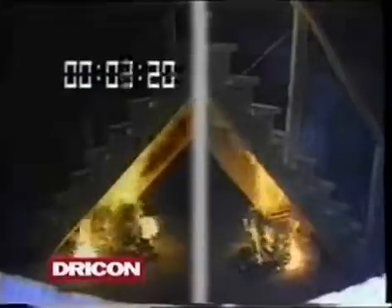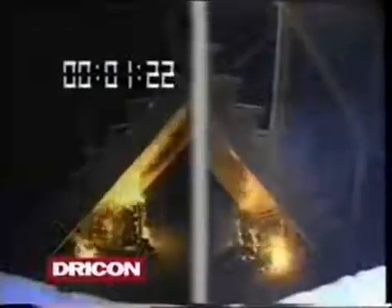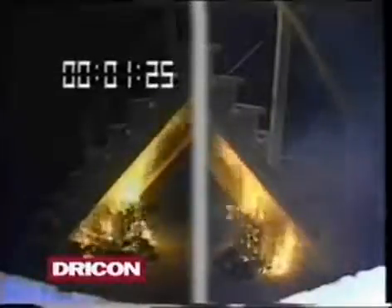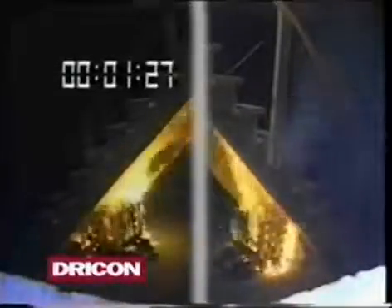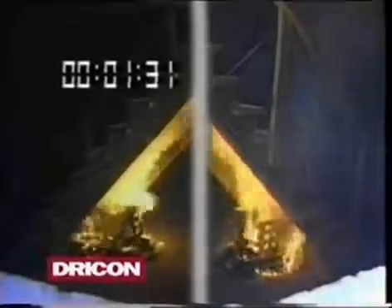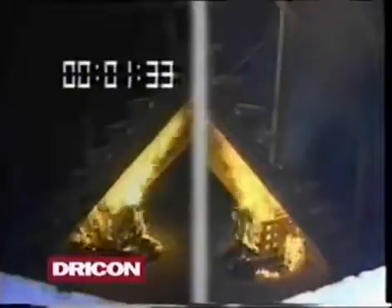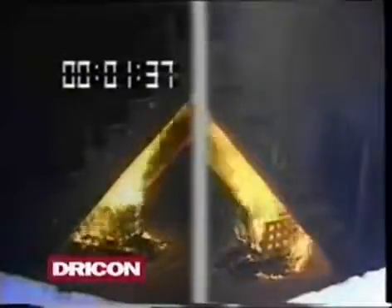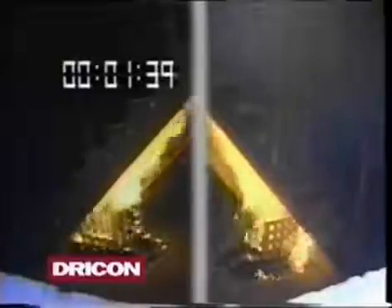The structure on the left is dry-con fire retardant treated wood. As the crib beneath the dry-con continues to burn, the chemical treatment produces a char on the surface that creates an insulating shield, preventing the spread of fire. Combustible gases are converted to water and carbon dioxide, minimizing the potential for flame spread.